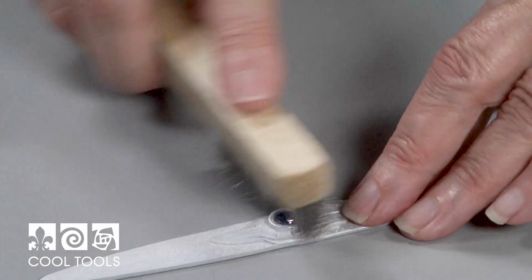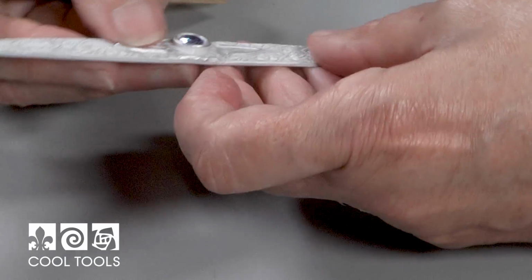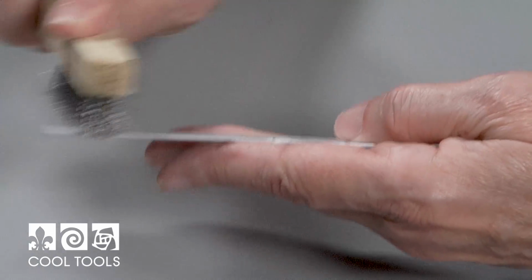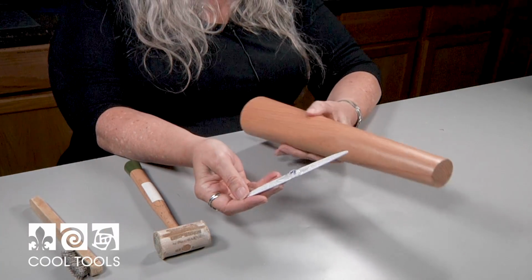See, I'm just very quickly brushing, and I'm using a steel brush. You can also use brass. If you use brass, it's better to use soap and water. I'm going to very quickly brush the back. And now I'm going to shape it on the mandrel. And I prefer an oval mandrel.